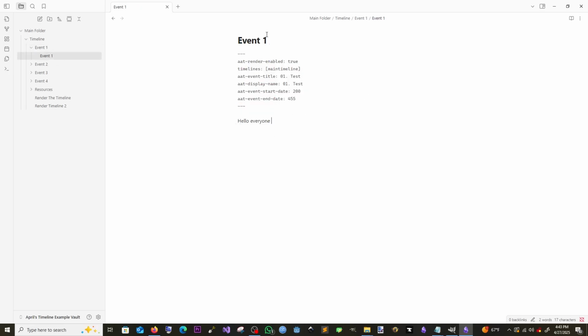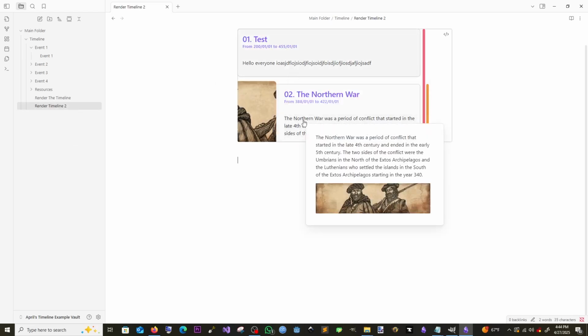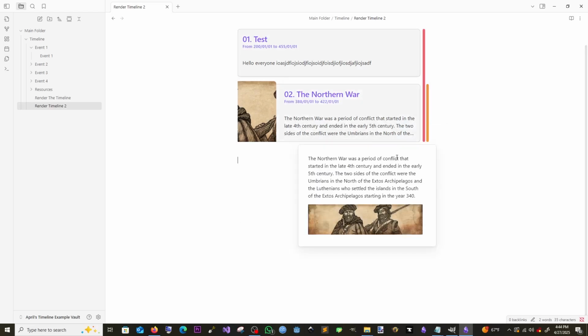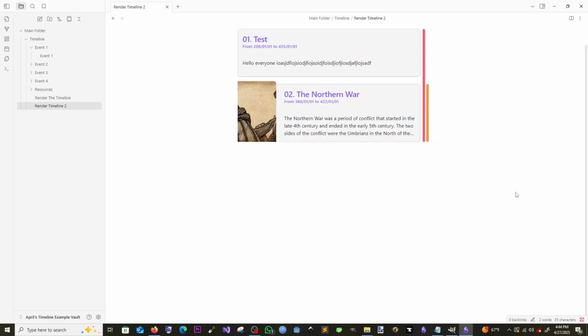Next in your event, the name of the note doesn't really do anything. It's just the title for the note, so you can just ignore that. If you want to change the text, use this. Any text for the actual event itself goes below this text. So you can just input anything, and then if we go here, we will see, oh, okay, cool. And if you hover over it, you can get more info on the text, because the text only shows to a certain amount and then nothing. So yeah, you can see that.